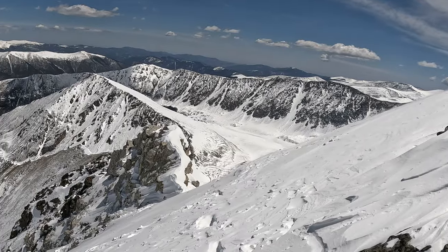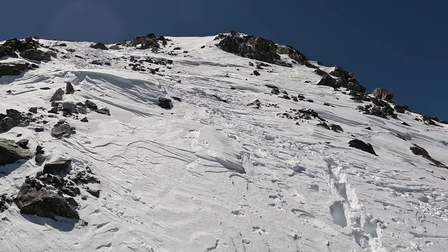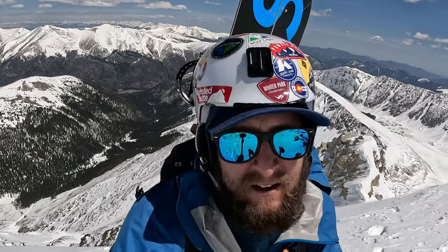Knife edge right there of Kelso, so I'm going to rejoin the standard trail to the summit right here. I'm going to have to boot it down just a little bit because as much as I love summit-to-car, I do not want core shots. Tag the summit, transition, and then probably get out of here. It's not super late but it's cold and I don't think the snow is going to soften up much more, so I'd rather get off the steep stuff and then be able to enjoy the lower section before it turns to mush.